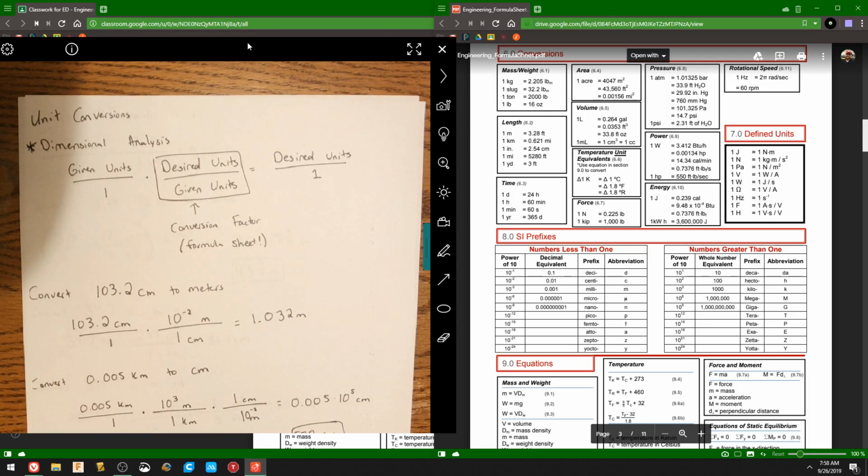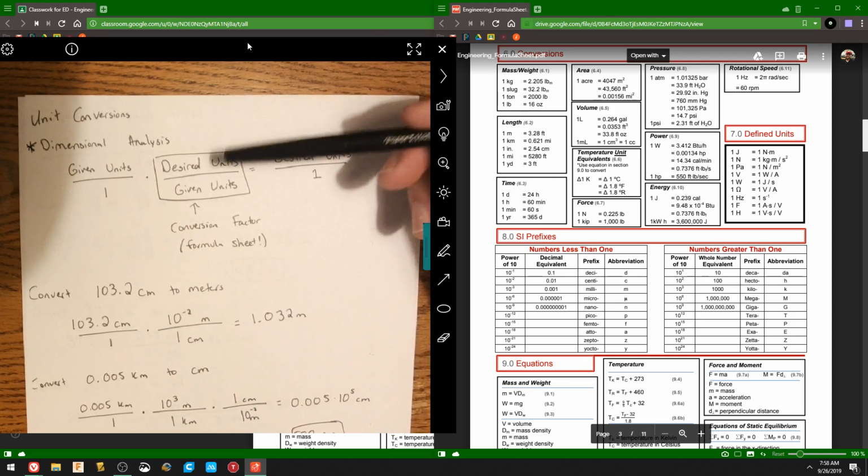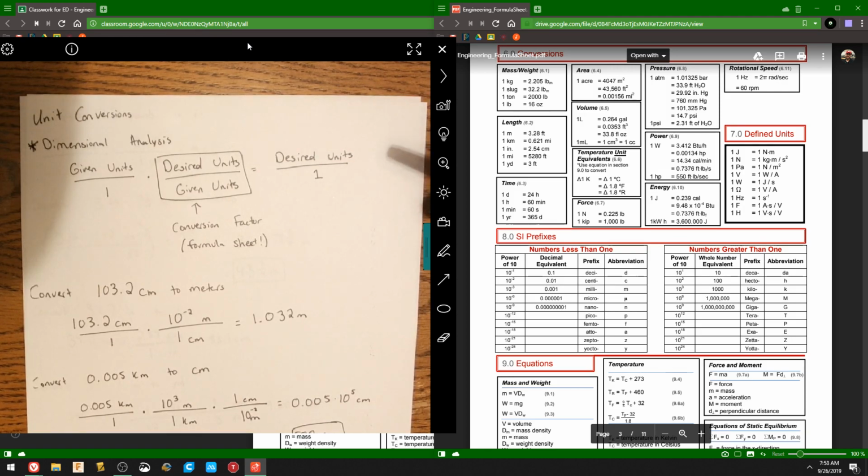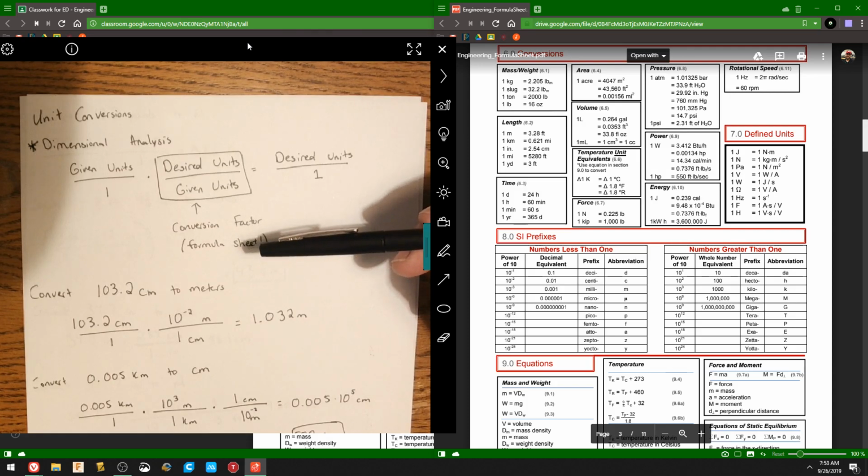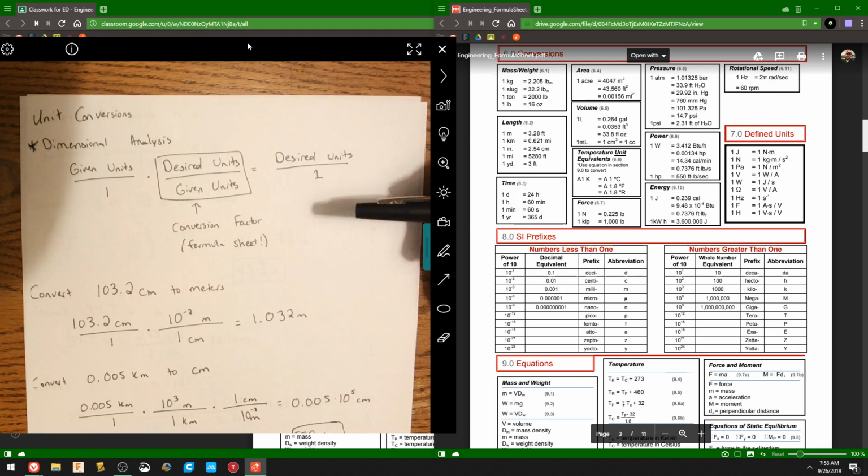All that means is you're given a unit, and let's say they ask you to convert to something else. We'll go over a couple of examples coming down here, but they're going to give you a unit, you convert it with the desired units that you're trying to solve for, then multiply across and you're good. It says conversion factor, and this formula is actually on the formula sheet, but again, you won't need to memorize it. You'll remember as we go.